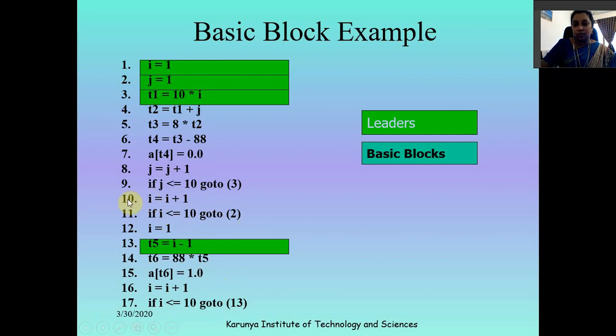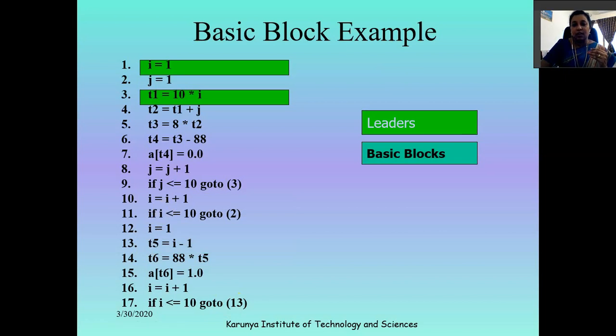Now we are not talking about the exit position. Now t is equal to 5 is the instruction which starts another loop, or in other ways you just move ahead and then you say this 13 goes to this point. So based on the next condition, all the entry points, wherever goto points to, all those are considered as leaders. So 3 becomes a leader, 2 becomes a leader, 13 becomes a leader.